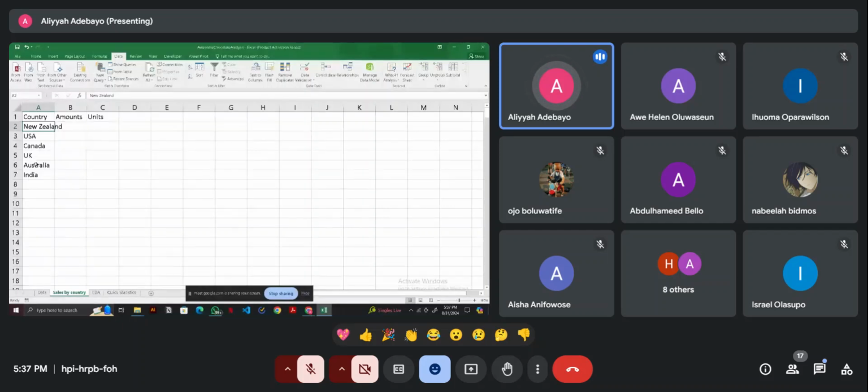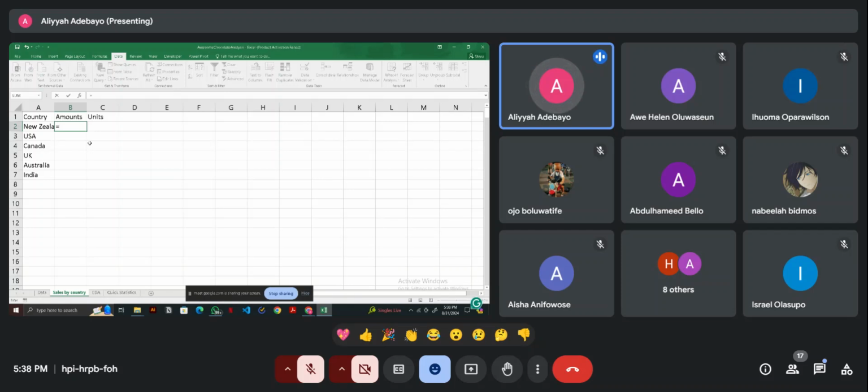So the way we can find the total amount they generate is by using a function called sum ifs in Excel.